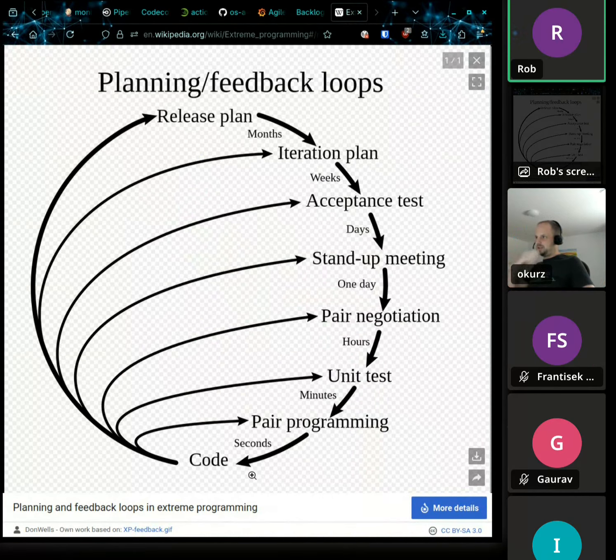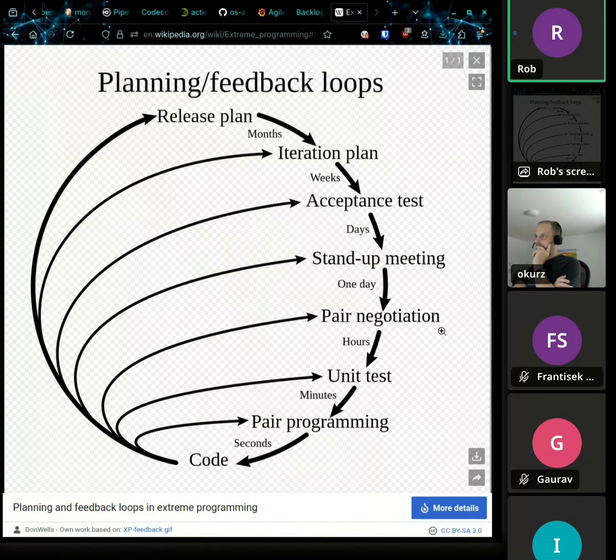But as far as I understood this graphic, these time frames between the different stages tell you how long it takes to get feedback on, for example, pair programming. You get immediate feedback if you're working with someone in a team. If you're running a unit test, it will take some minutes to get the feedback.